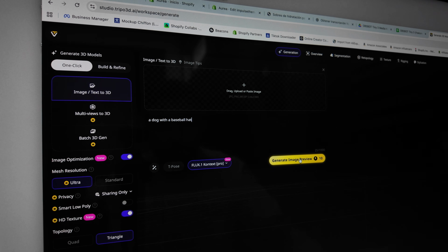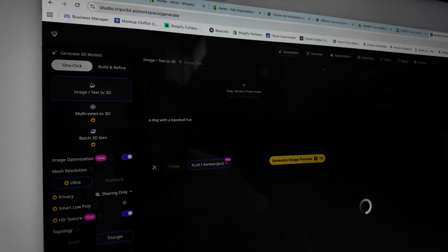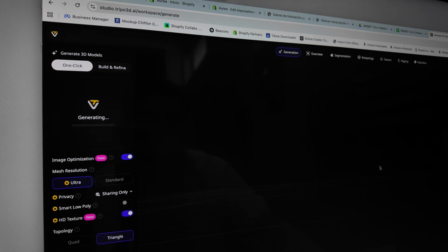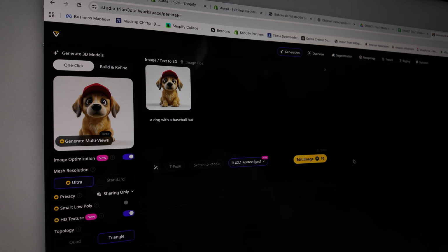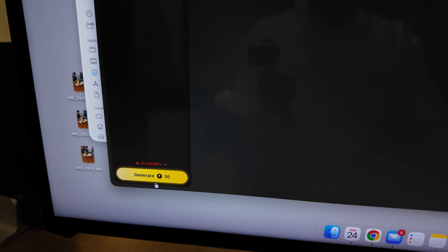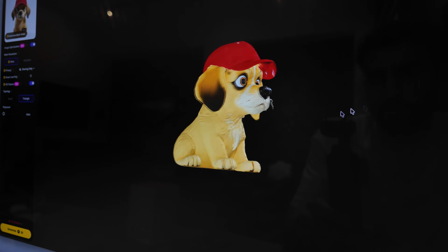And if you prefer models from just text, not images, you can also do that inside Tripo. You first describe what you want, and this website will generate the model out of the text that you just wrote. Then you can check that the image matches what you had in mind. And once it looks right, you can generate the model out of that image. So it's text to image to 3D model. It's pretty simple. But for me, the most impressive thing about this is how accessible all of this is. You just need a photo and a little bit of curiosity.